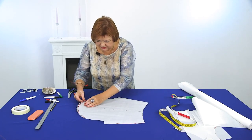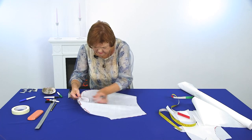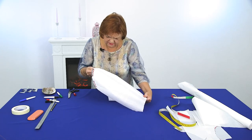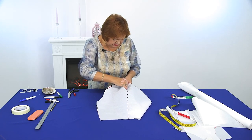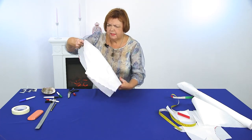Here we will lay the folds. We will lay these two folds. It is impossible to show this on paper, but it will be visible on the fabric. And just with help of these folds, we will create this volume in the sleeve.